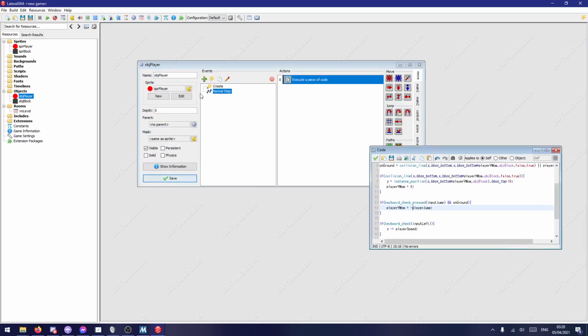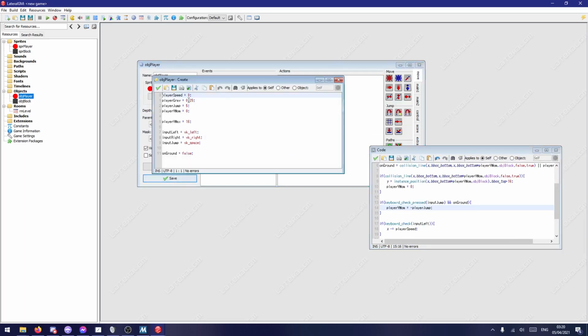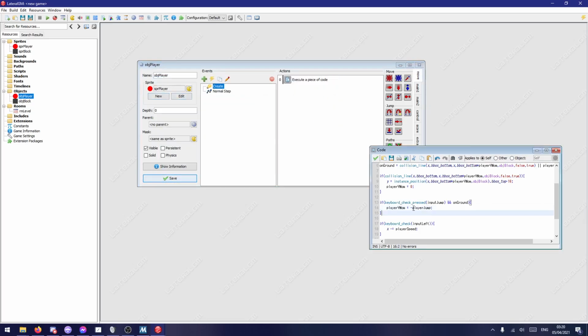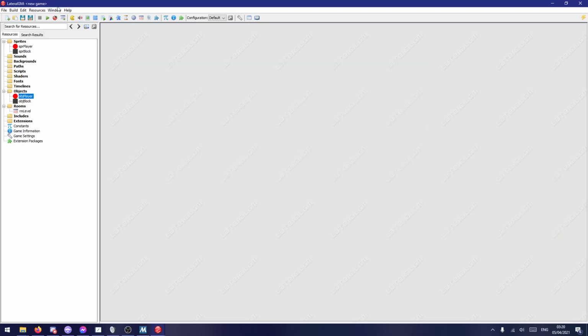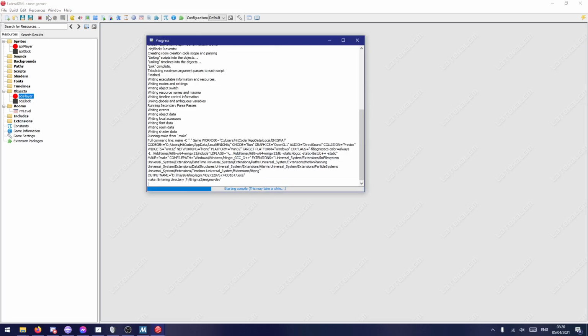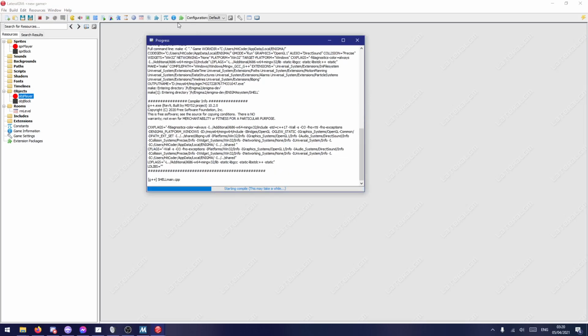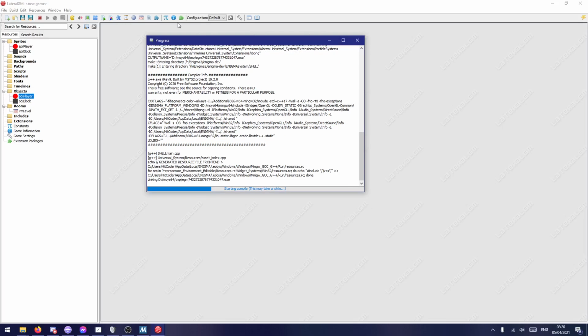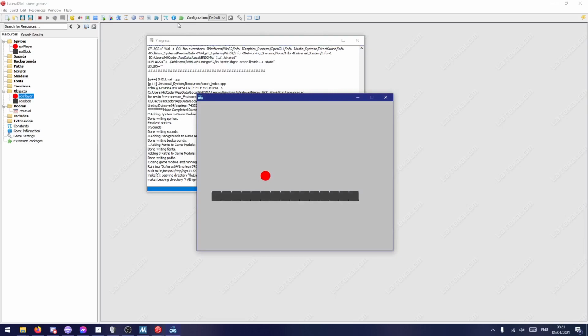Player jump is a positive value because I wanted this to be simplified for development purposes. We need to set it to negative player jump to go upwards. What a silly mistake. The moral of the story is don't be me. There we go. And now we can jump. Red circle boy can jump.